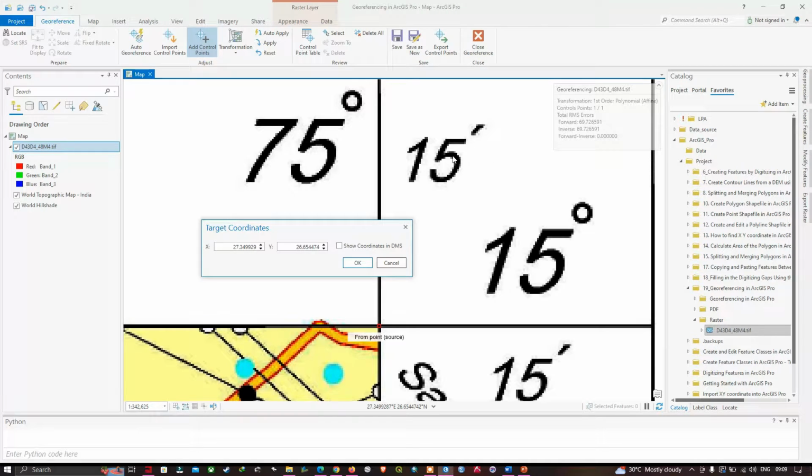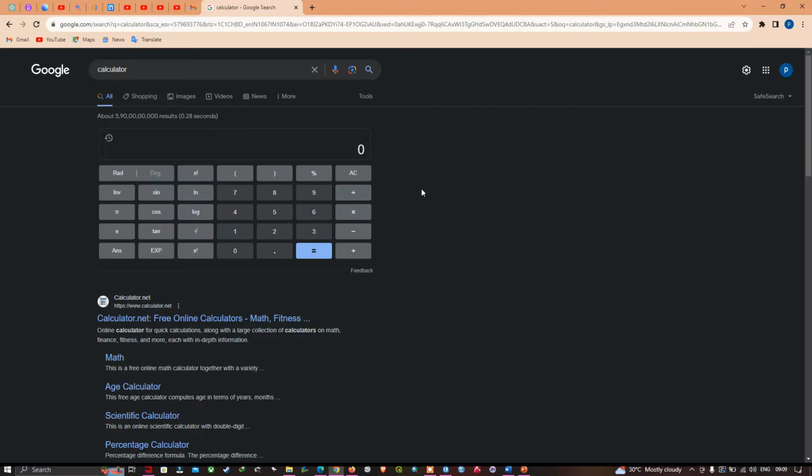So it is 15 degrees plus 15 minutes divided by 60, plus, in case you have seconds, you can add 0 divided by 3600. Make sure that you remember this formula to convert from degrees, minutes, seconds to decimal. Now click this option. It is 15.25.